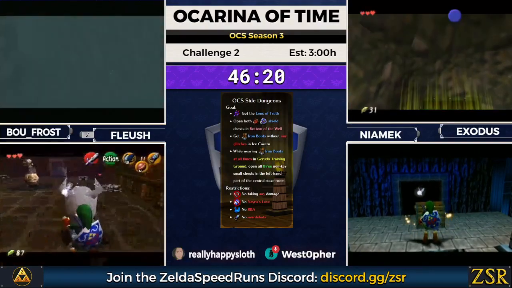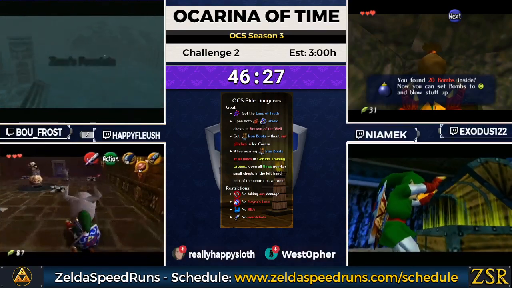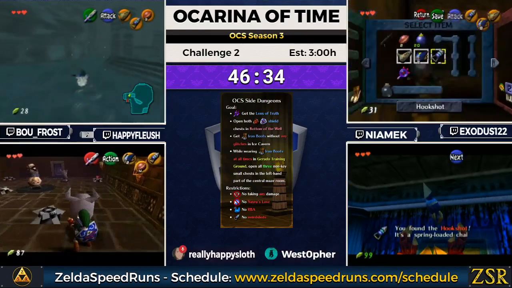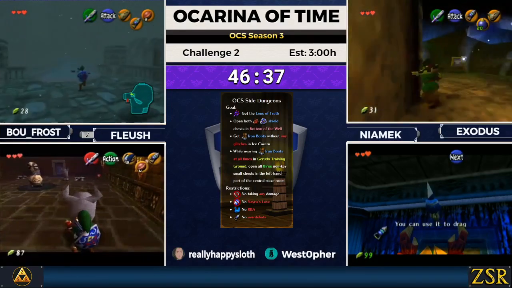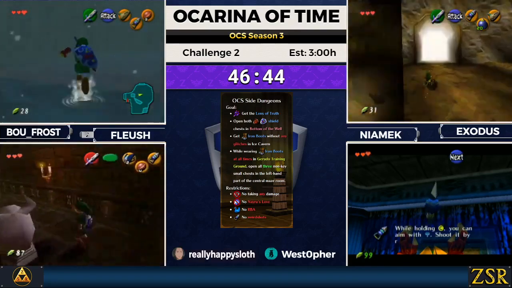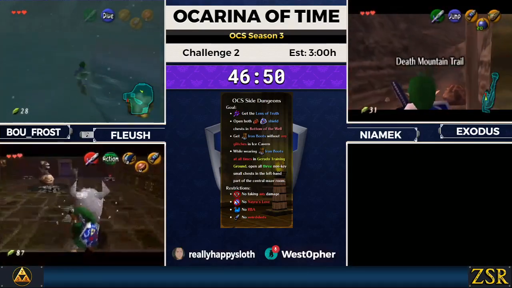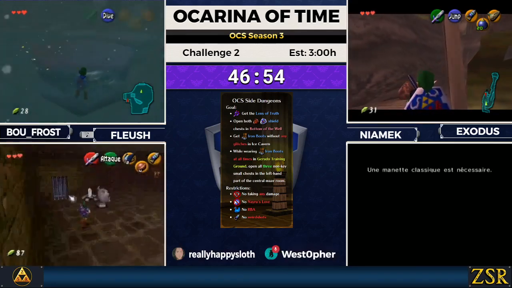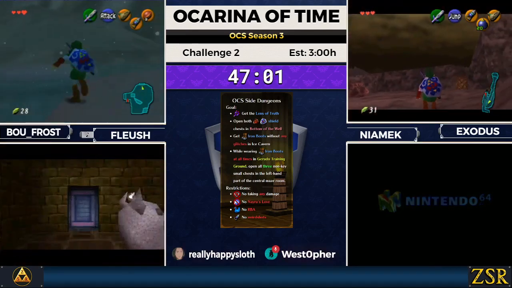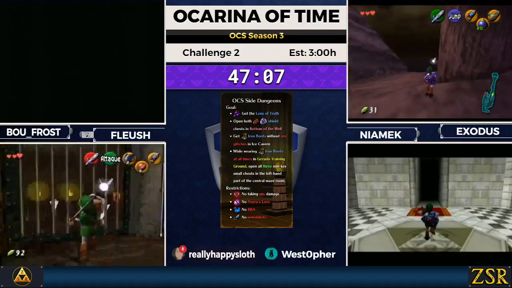Also, Flush is having some trouble with these. He's trying to get more bomb chus here, a 20 pack. Bob was already in Zora's Fountain, so it will be the first one on Restream to get into Ice. Interesting. He skipped bombs, but he got hover boots. Oh, careful! Don't get hit. Because this would be a pain to get back here after having to reset. But now you're in Ice, you can save. Really good.